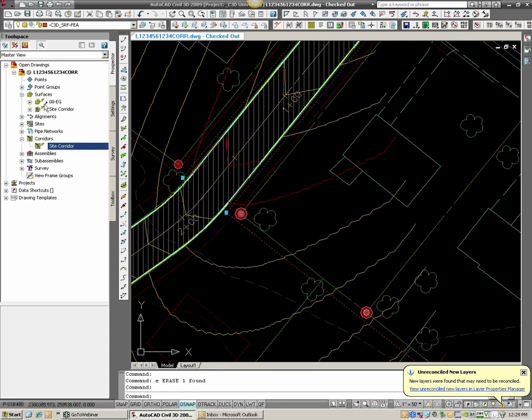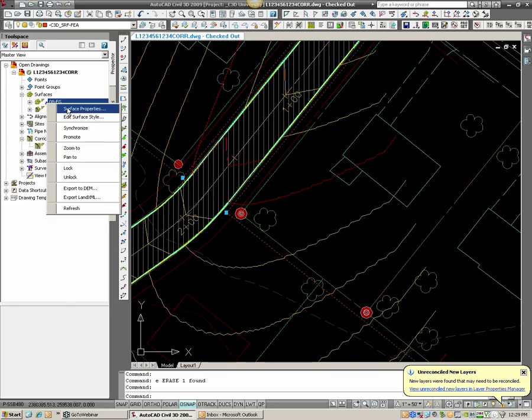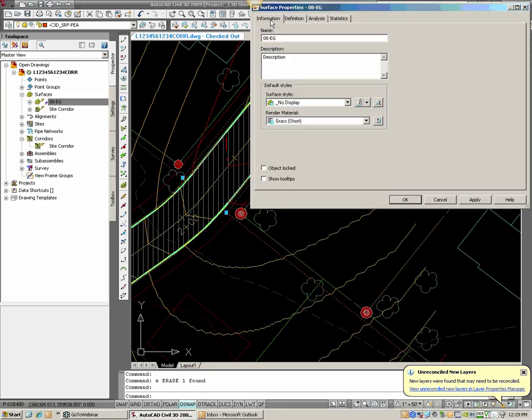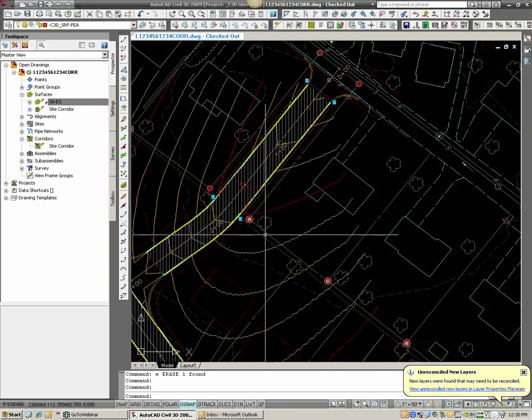Well, I already have the existing grade surface data referenced into this project. And like we talked about in one of the posts and also at the CAD or the engineering designer meetings, we want to have that referenced EG surface set to no display. So the contours you see here, I'm looking at them through the XREF. This surface I just brought in because I need to reference it for different things using Civil 3D commands, but I don't want to see it. I just want it to be set to no display. So that's already in here.